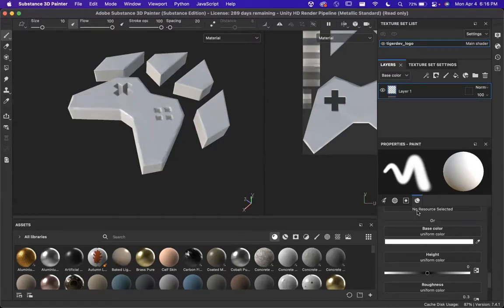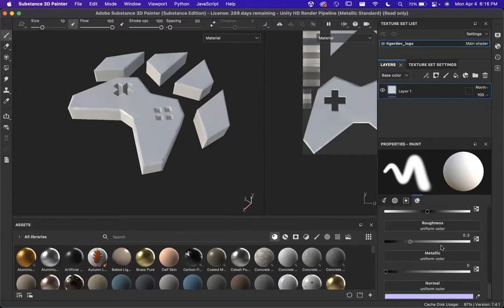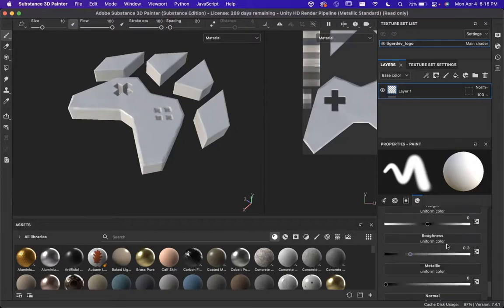And that's cool. But we talked about how PBR is a bunch of different textures. PBR is more than just a base color. It's more than just one channel. We also need to be painting our roughness and our metallic maps. So the benefit of using Substance Painter is we can do this at the same time. If you're doing this part in Photoshop, you would need to be making each of your maps. And I'd rather die. So over here, you can pick roughness, and you can pick the roughness that you're painting with, and we'll put it to 0 so that we can really understand what I'm talking about.